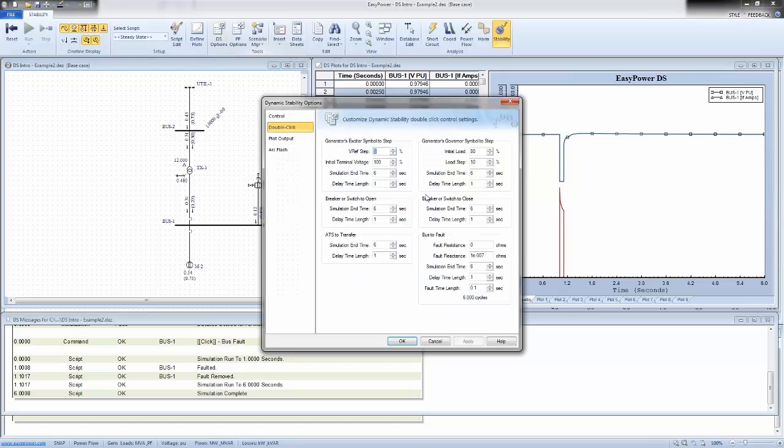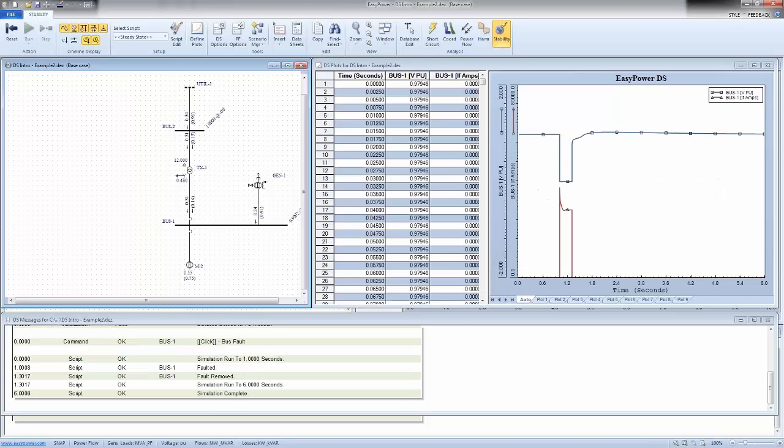And I'm sure by now you would know why, because if you go to double click, you would see fault resistance, fault reactance, delay time, fault time length. It's 0.1, just as an example. I'm gonna go here and make it 2, or let's make it 3, and then I apply it and say okay, and I come back here and I run it, and you would see immediate difference here.